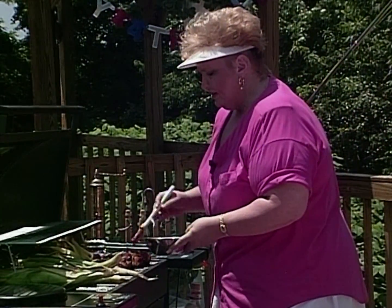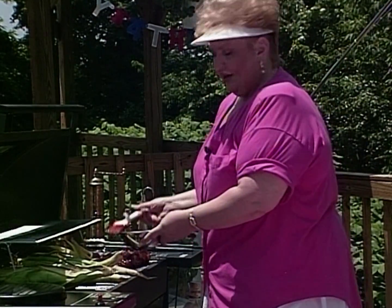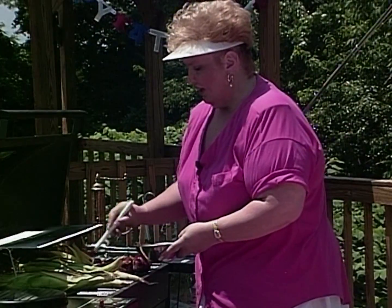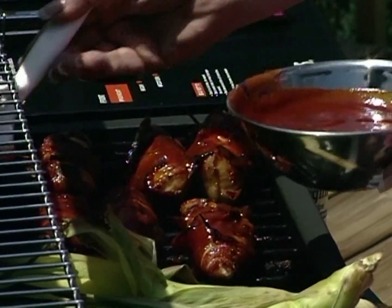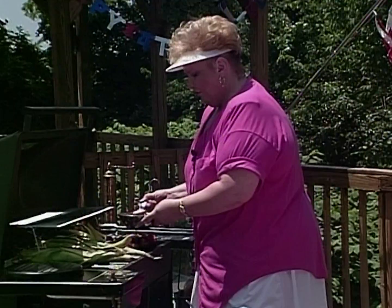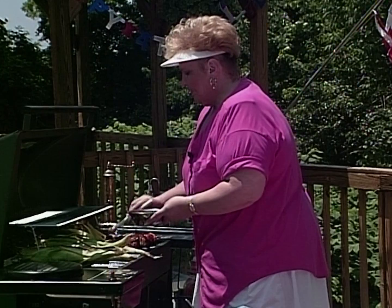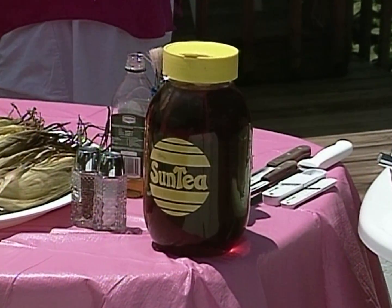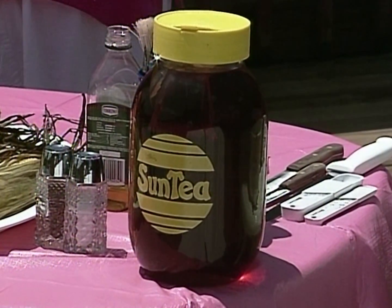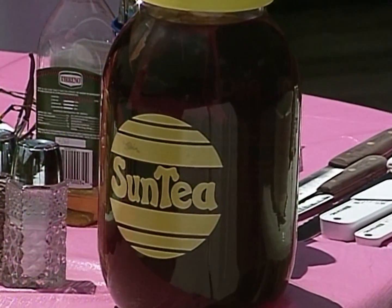We've also got some sun tea going to town. You say, how do you make sun tea? It's as easy as can be. On a bright sunny day like this, that's the first thing you got to have, is a bright sunny day. And you put about 7 tea bags into about a gallon of water, just tap water, not boiling water, and you set it in the sun, and the sun will steep it for you. It saves you having to do it in the kitchen, and the taste is so good, so different, so refreshing.